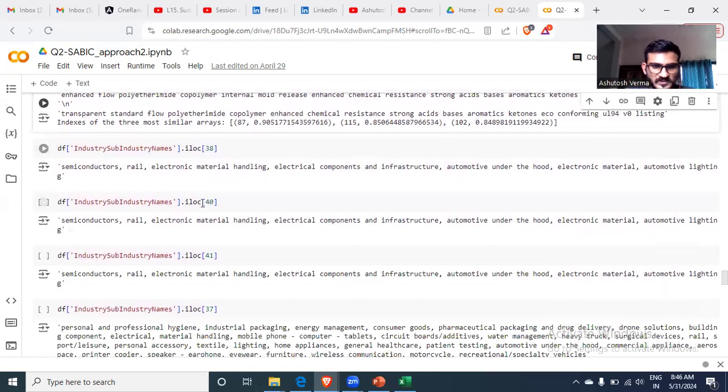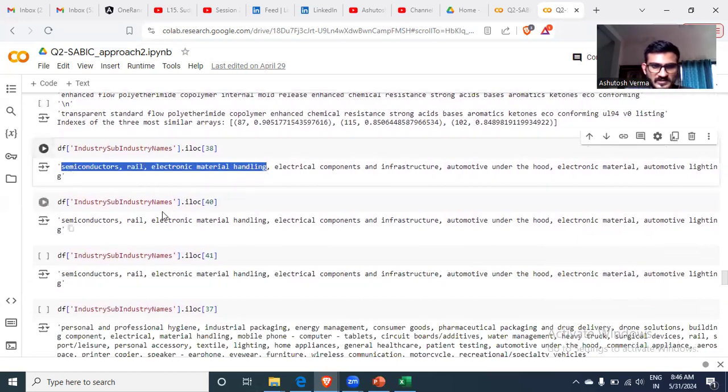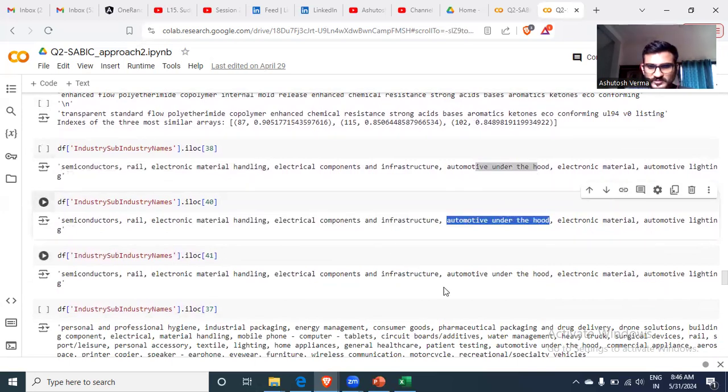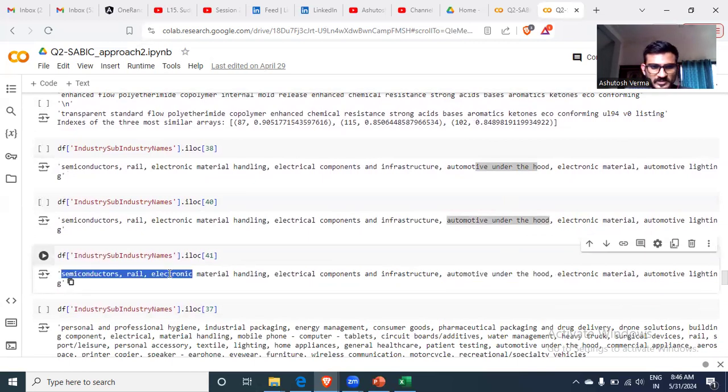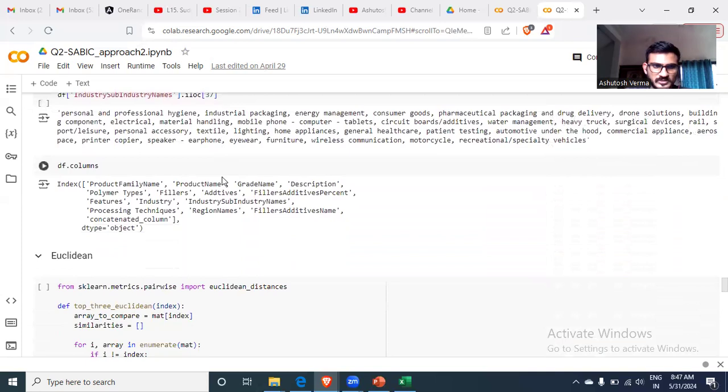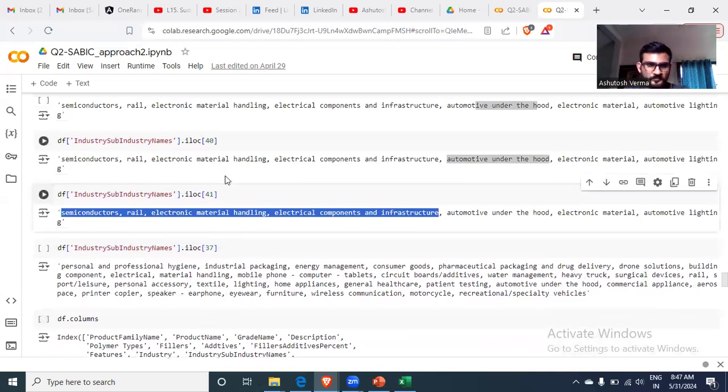For example, these three documents are almost similar: semiconductors, rail, electronic, automotive under the hood, automotive under the hood, automotive under the hood, semiconductors, rail. They look almost similar, right? This was the result for some document which I don't have here; maybe I have deleted or overridden it. But this gave very good results for most of the inputs.